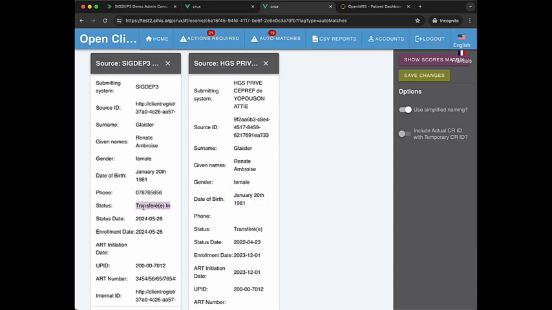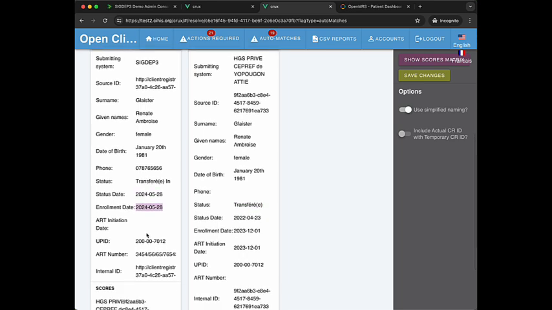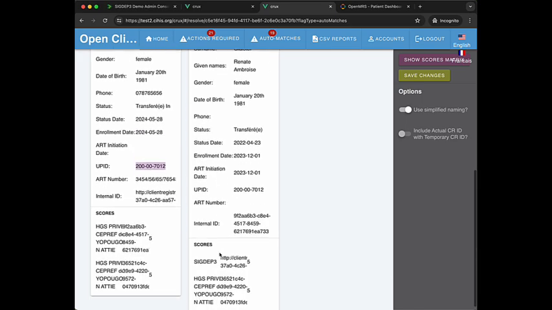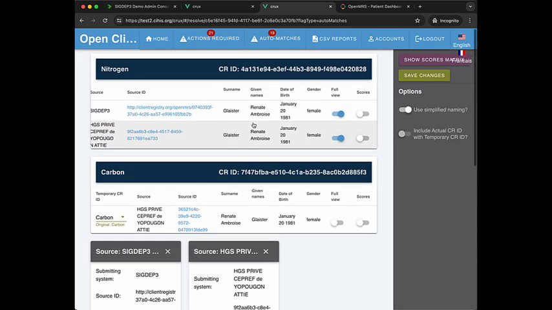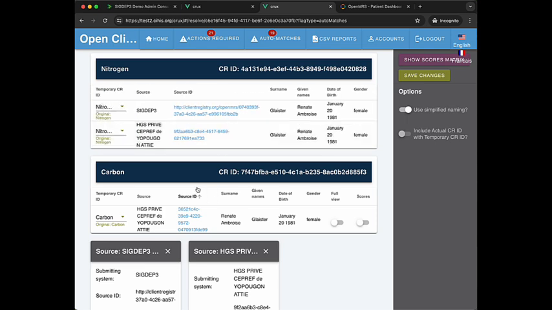This was a transfer in that we've just created in SIGDEP3, and this one was a transfer out, meaning coming from the other facility. We have also the status date, which is today as I'm recording this, and we also have the UPIDs being the same. And so here we are able to see the system, how it does the automatic adjudication to know that these patients are indeed the same.